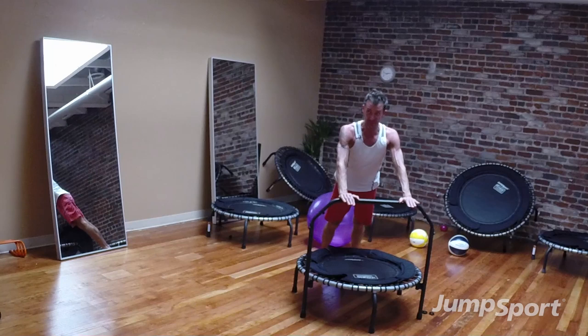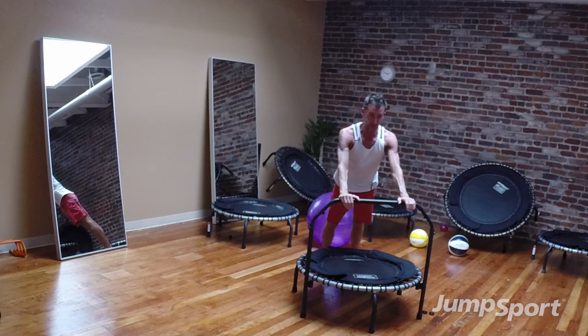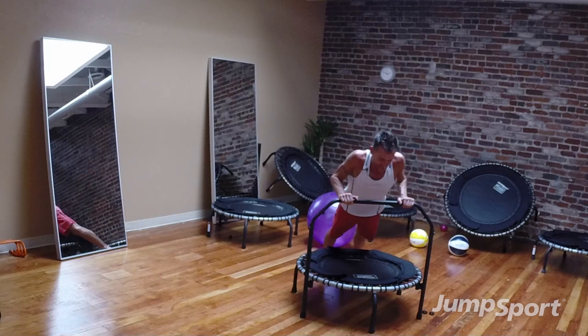So hands in front of the shoulders, abs tight. We're gonna lower down into the handle, drive and press up to the top. Good, we're going for 8. Lower the chest, keep the elbows in close. 2, good, come on, drive and press.